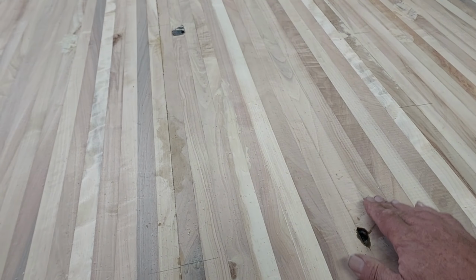There you go, guys, that's now the worst taken off. And now sanding will be so much easier. Now the sanding starts on this massive piece of top. I'm going to use the Festool Rotex, with the dust collection, of course, and the air filter on. So if you don't see me with a dust mask, get over it.